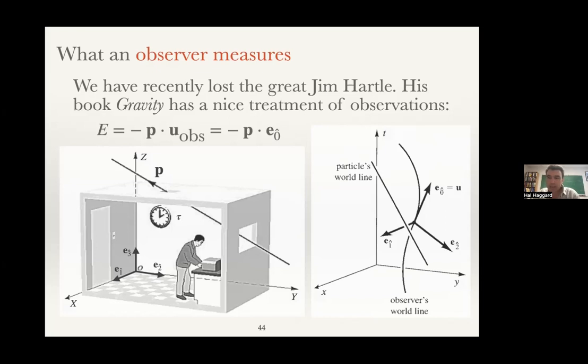But what does it mean to set up that laboratory? We just erect orthonormal axes in 3 directions. You could call the corresponding coordinates capital X, capital Y, and capital Z. And we put a clock on the wall, and we have everything we need in order to make local measurements in our laboratory. So if a particle comes through the laboratory, we measure how much distance it traveled, we measure how much time it took for it to do that, and we have a notion of how it's moving.